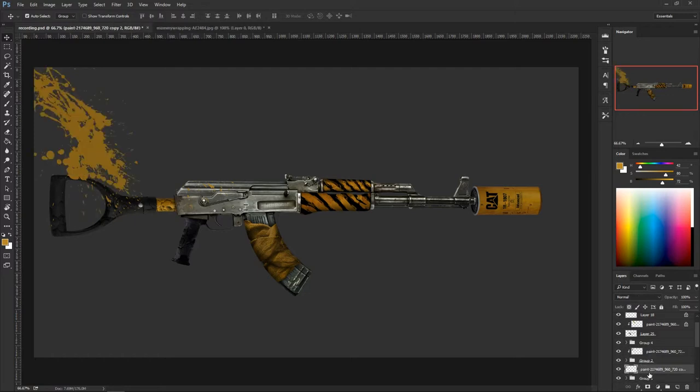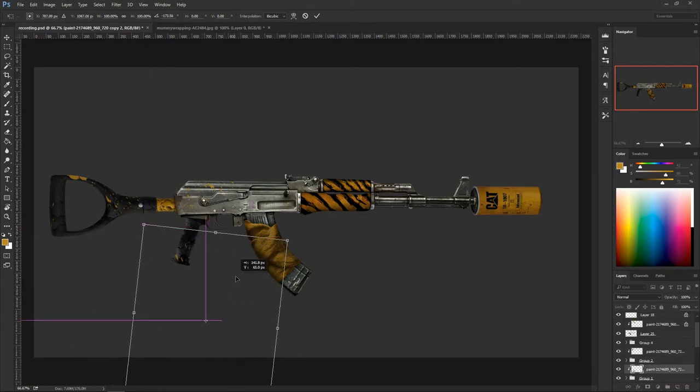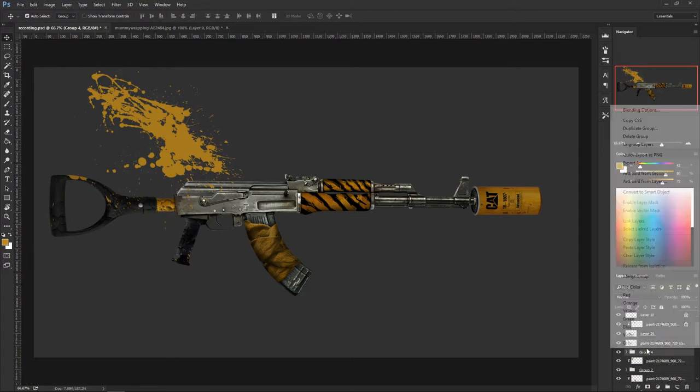Drag it right here. Alt. And then grab it. And again, just very little. Just like that. Cool. Where else? Let's put some on the filter itself. We'll grab this. Control J. Where's my filter? That's the layer. And this is my splat. And we'll put it right here.